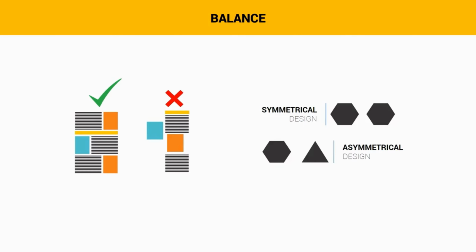3a. Symmetrical design. Symmetry is when elements are arranged in the same way on both sides of an axis. Perfect symmetry is when elements are mirrored over the axis and are exactly the same on both sides. 3b. Asymmetrical design. The arrangement of elements is different on both sides of an axis.